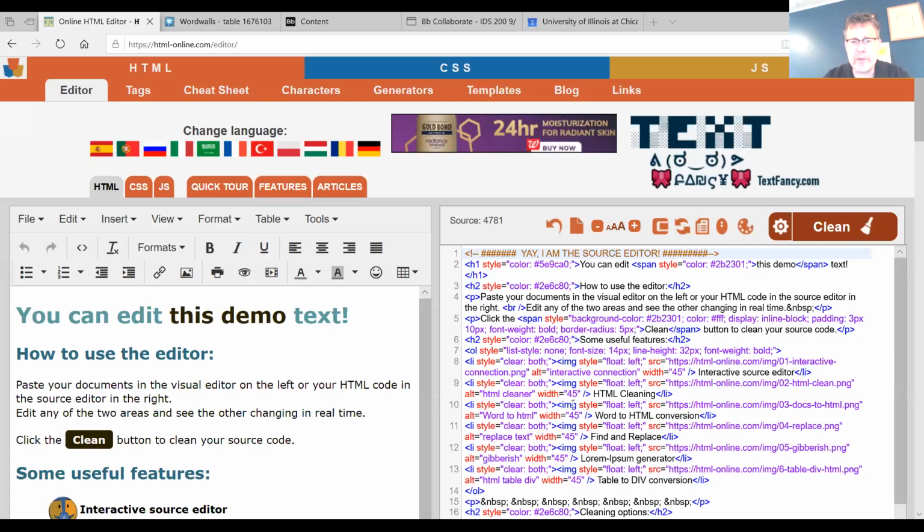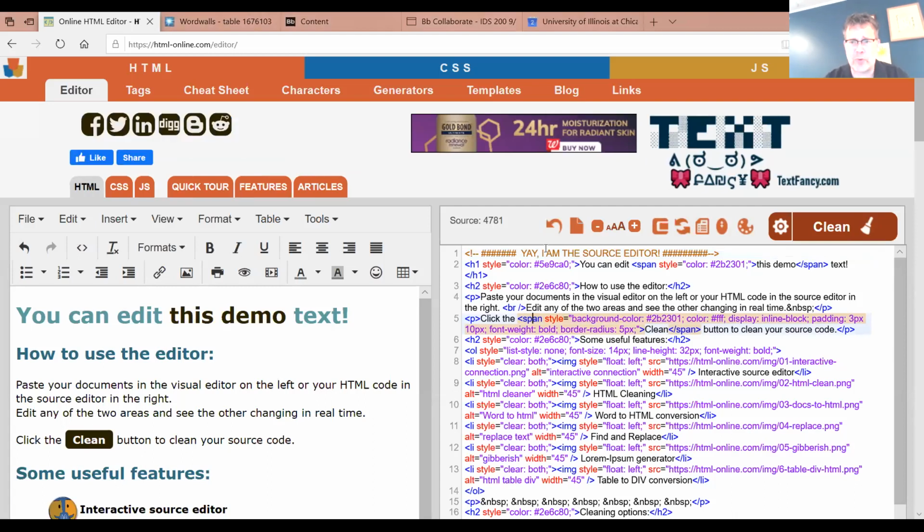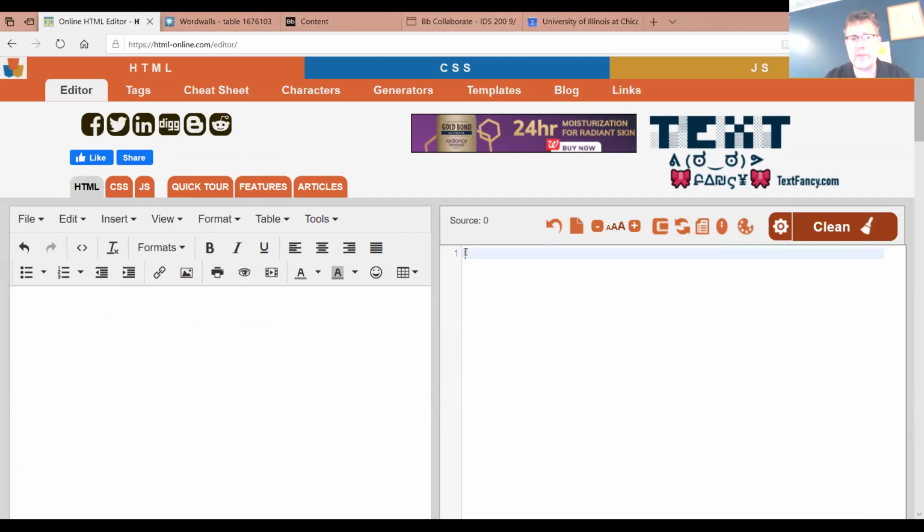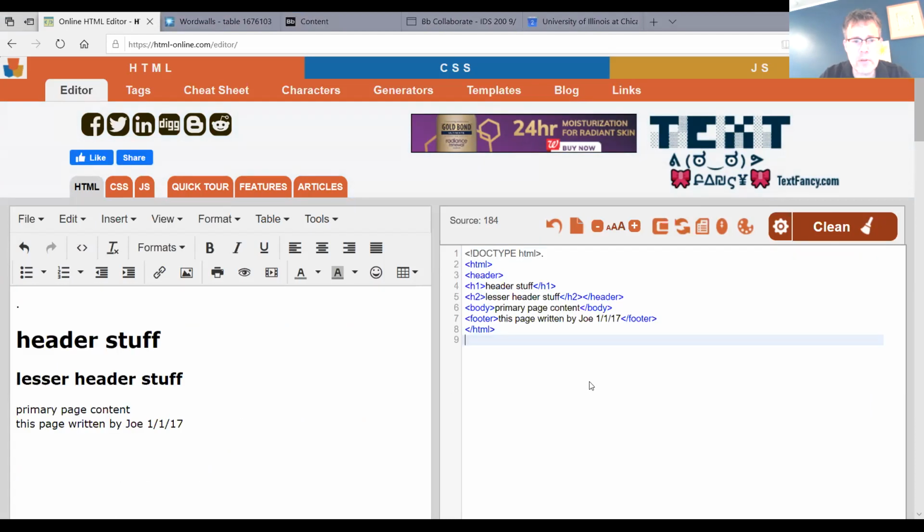So over here on the right, we have the window for the source editor. So the source code is the stuff that the humans write, like you and me. Over here on the left, that's the panel that displays the actual HTML. So if I delete all the source code on this, then everything on the left goes away. Right? And I can do stuff like, this is HTML, haha. Okay, but I can copy what I had in PowerPoint and basically put all that in here. And you can see how it displays. Ta-da.